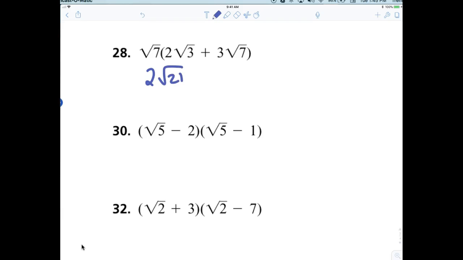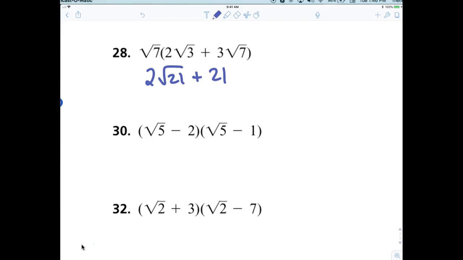2 radical 21 plus 21. Now look, she's got a great question, so stop and listen. This is truly one of the most important things that can help you learn. It has nothing to do with math. It has the ability for you to look up there and see, how did I make 21? Very good, 7 times 3, that's where the 21 came from.